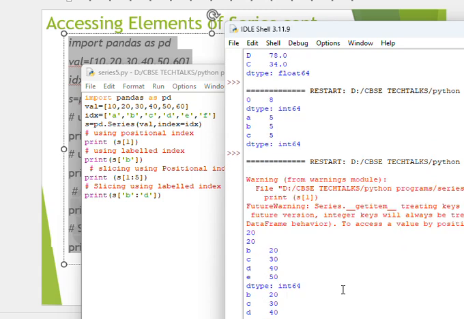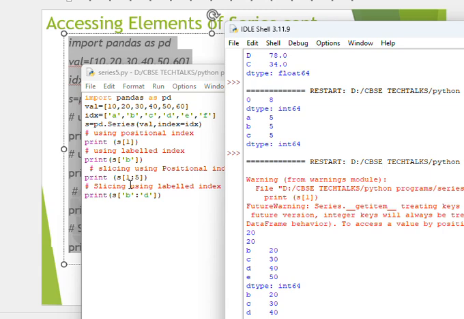Now, for the first it has given 20, for the second it has given 20. Then we have used 1:5. It means starting from index 1 and not going up to 5, so 1, 2, 3 and 4. The upper index is excluded, the way it is with a list or tuple.